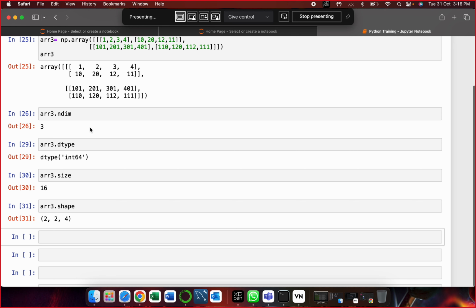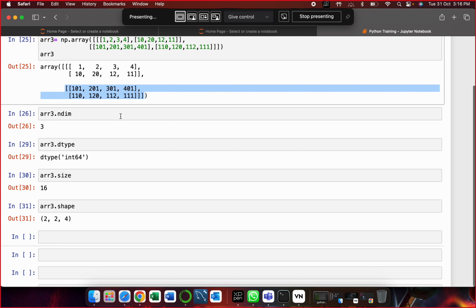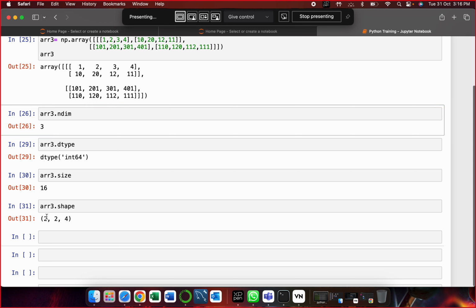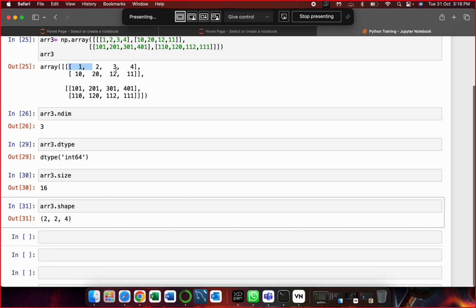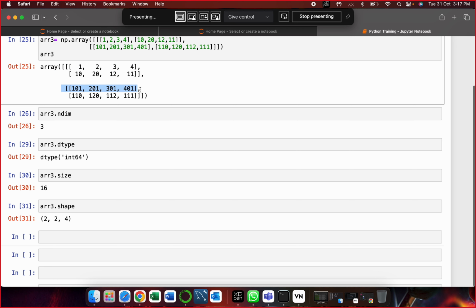4 columns are there, 1, 2, 3, 4, but there are 2 rows of 2D array. Understand?